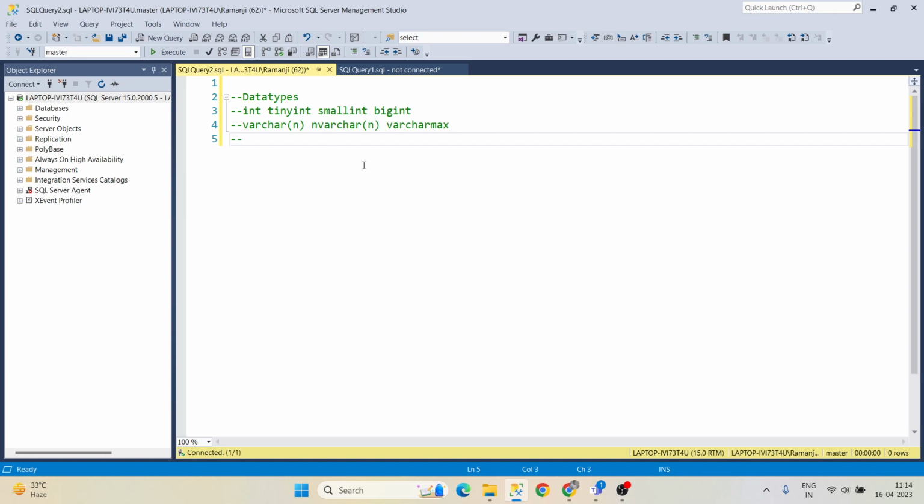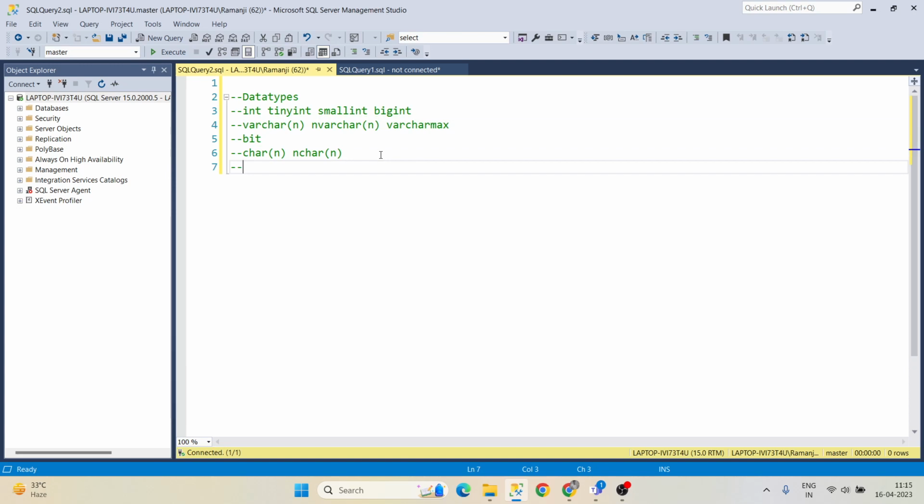And I want to store boolean, like true or false. In that scenario, I have to use the bit data type. And I want to store specific characters, like only two characters or only four characters. In that scenario, I have to use the char type. We can use char and nchar, so we have to specify the size. We'll discuss the difference between char, nchar, varchar, and when to use varchar max while implementing the table.